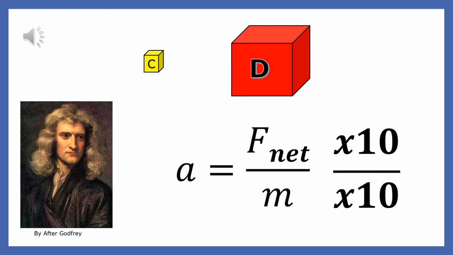Now imagine we drop C and D from the top of a building. Since block D has 10 times the weight, why wouldn't it fall with 10 times the acceleration? This is because the acceleration of any object in freefall depends on the force and the mass. Block D has 10 times the force of gravity on it, but it also has 10 times the mass. With 10 times the mass, it's 10 times more difficult to accelerate. The two effects cancel each other out.